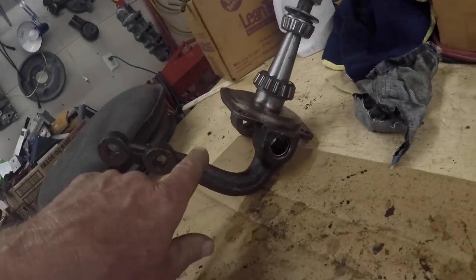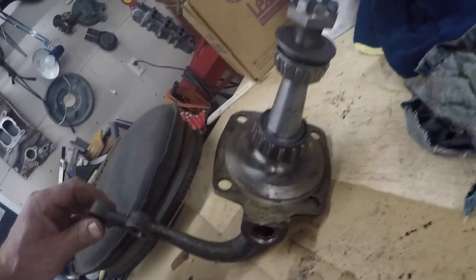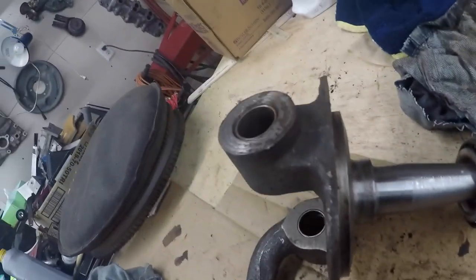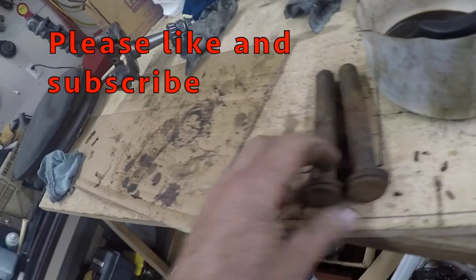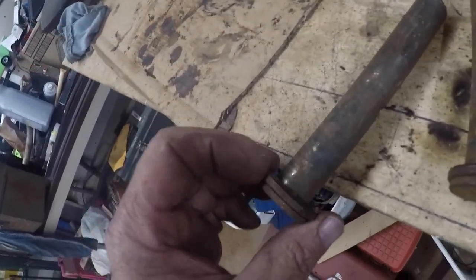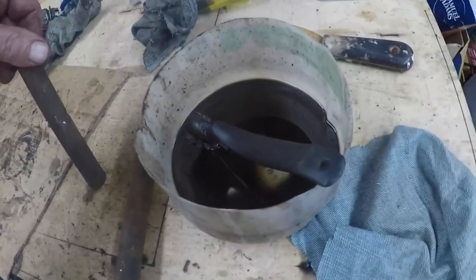A couple more pieces I want to clean up. The cosmoline came off with the fast-drying degreaser — luckily it's not drying too fast because we're still using it. The bearings are clean. There's still a little cosmoline on the washer but it's clean and ready to use. And these are the kingpins — some old used kingpins. There's rust and grease, so we're gonna take off the grease with the degreaser, then throw these into the vinegar with the brake drums and let them soak.